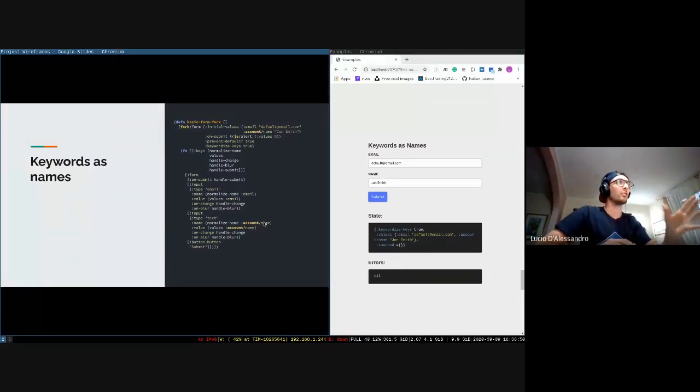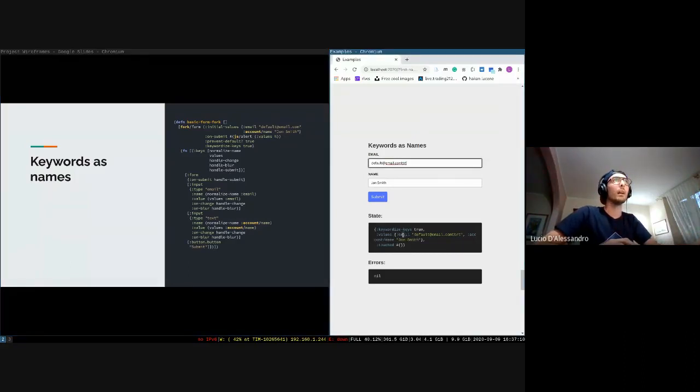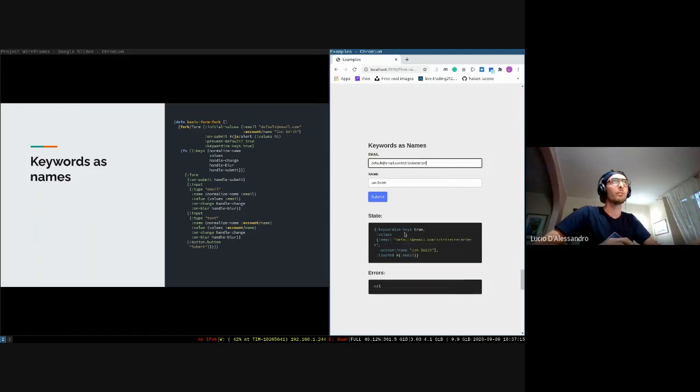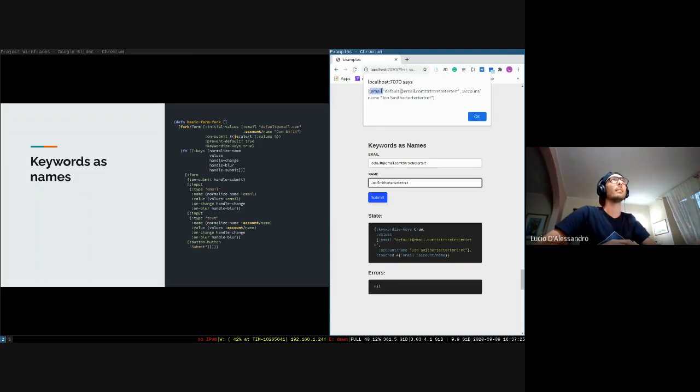If you were to pass this without normalized name, HTML will give you back just name, which is not what we want. With normalized name, I'm making sure that I'm saving the string in the right format, so that I can read it back with the namespace keyword, and nothing is changed. So if you look at the state here, we have email, and the value changes like that. And for account name, same thing. We read it back just like we used to with the namespace key. And if I submit, I get email as a keyword and account name as a namespace keyword.